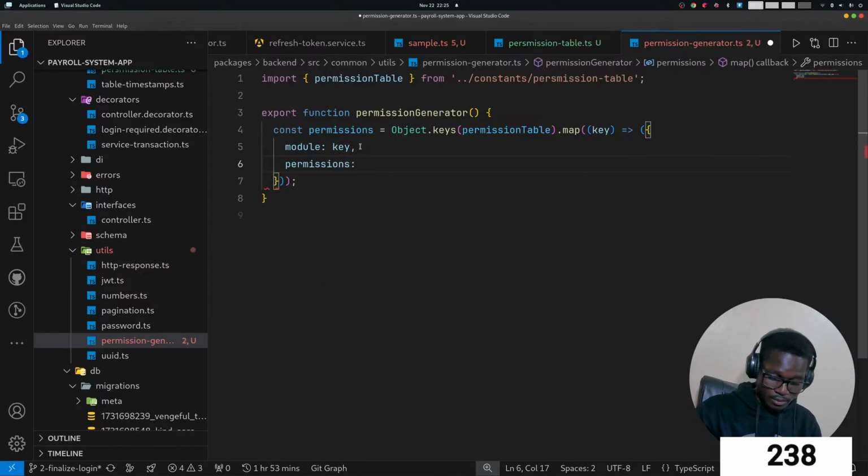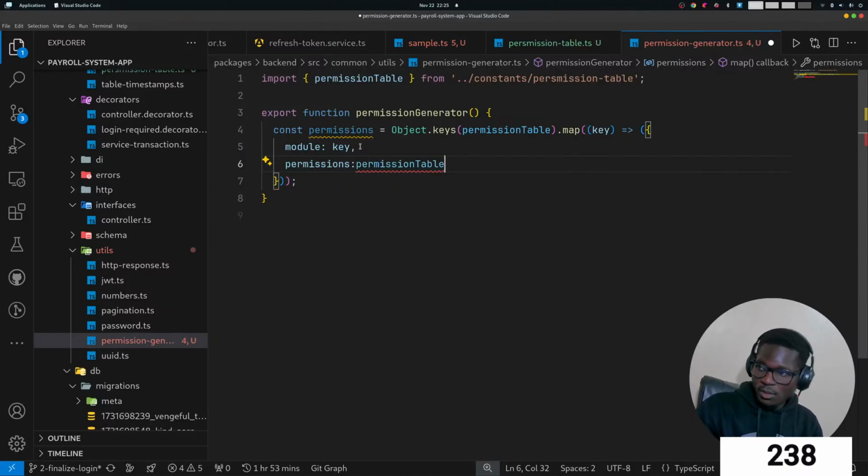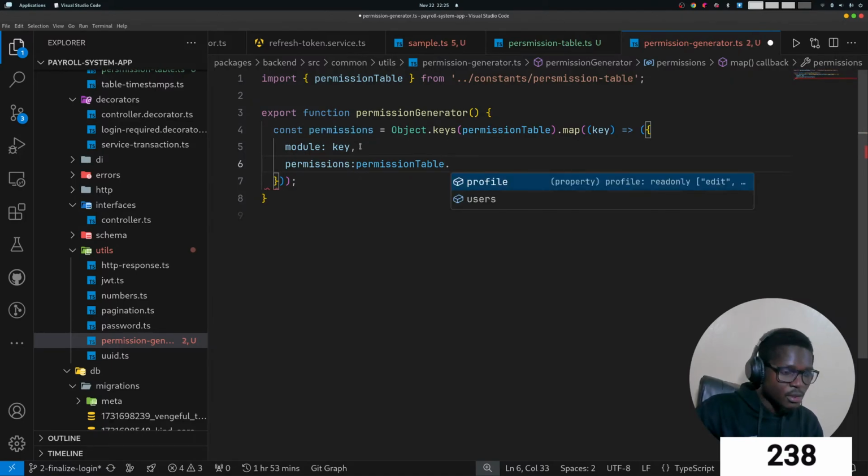which will be an array of permission table. So we'll loop over the permission table, passing in our key.